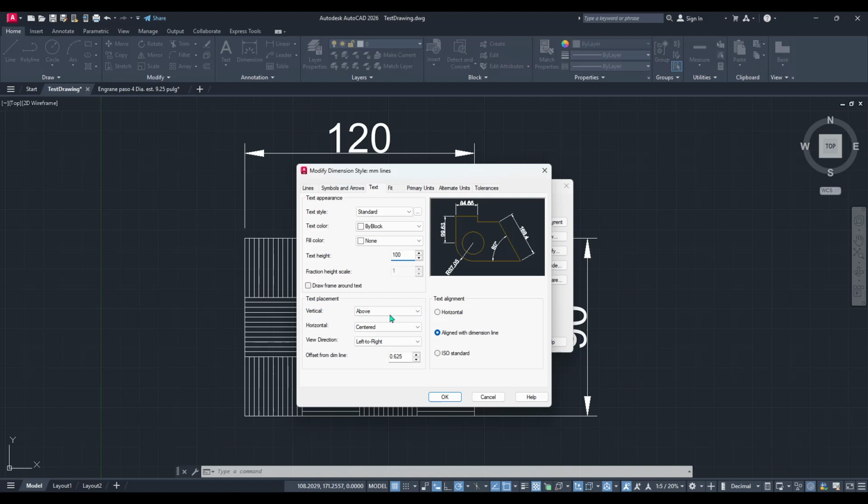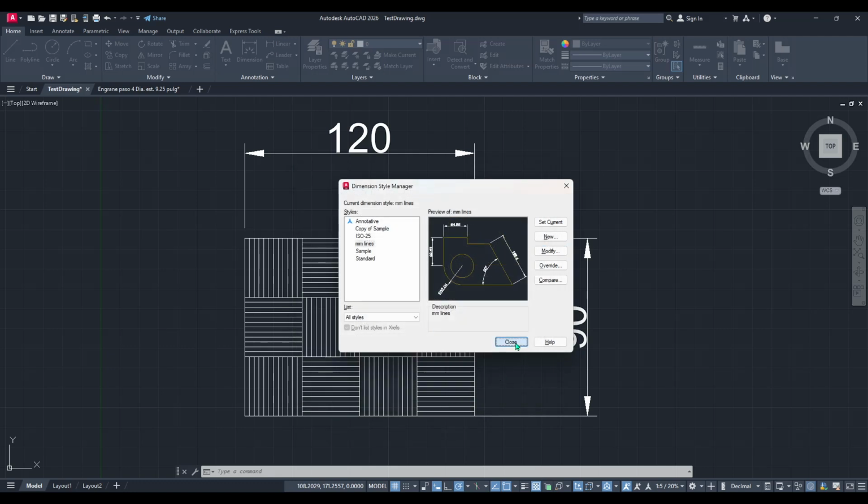If you're unsure what size might be best, don't worry. You may need to experiment a bit. Try out a few different values to see what best fits your drawing and keeps it looking balanced and clear. Once you feel satisfied with the changes you've made, it's time to implement them. Click on OK to confirm your new settings, and then close the Dimension Style Manager.